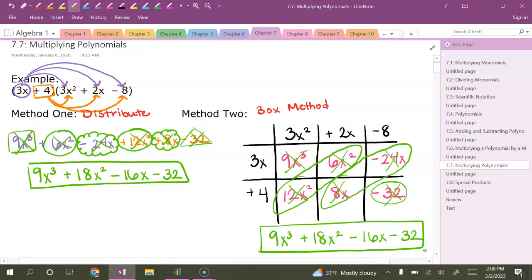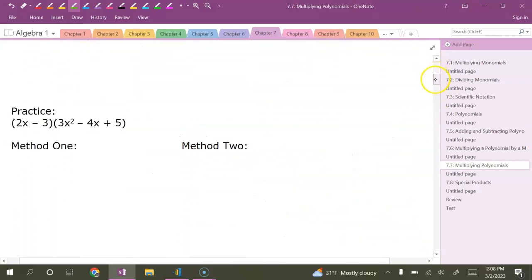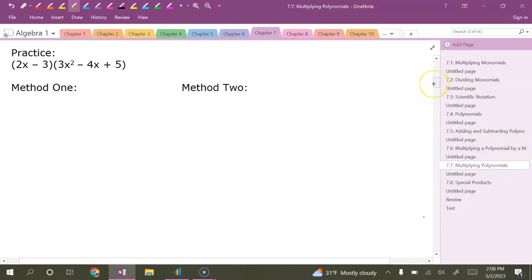So for right now, I'm going to give you a practice problem, and what I want you to do is do both of these methods. I want you to practice both doing the double distributing and doing the box method. So this might take you some time. You know, it could take a good 5 or so minutes for you to get through both of the methods. So I want you guys to pause your video, try to do both of the methods here, and then resume watching so you can see how it should have turned out.